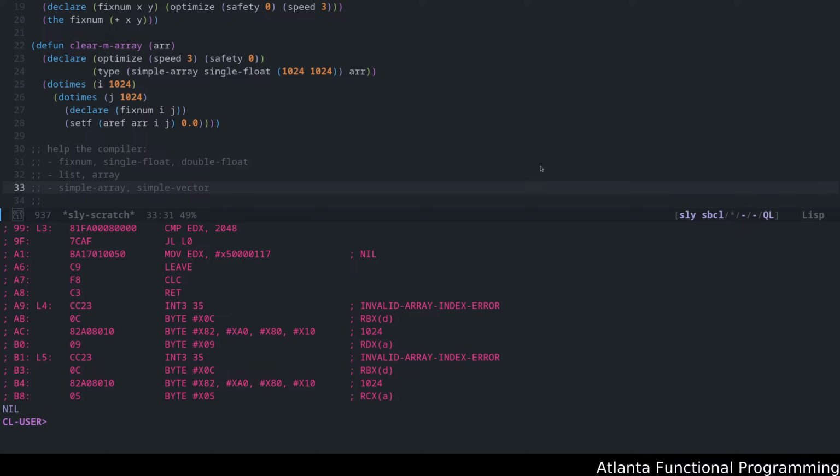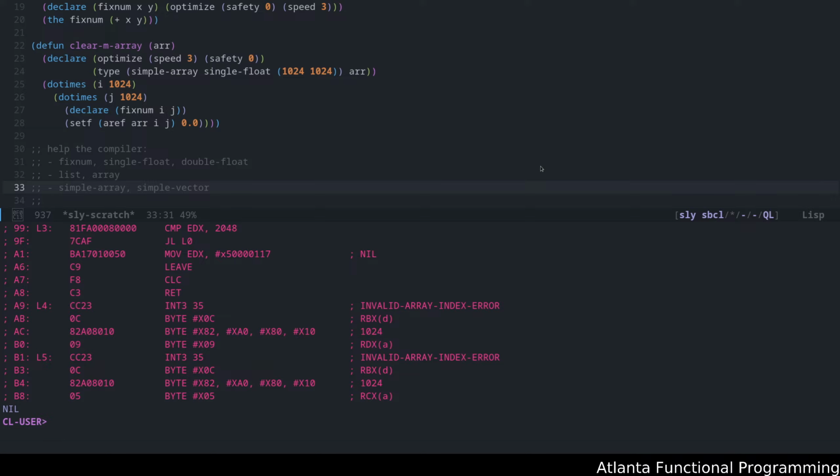Here, in Common Lisp, for certain optimizations to occur, not having an adjustable vector will result in very, very efficient code.